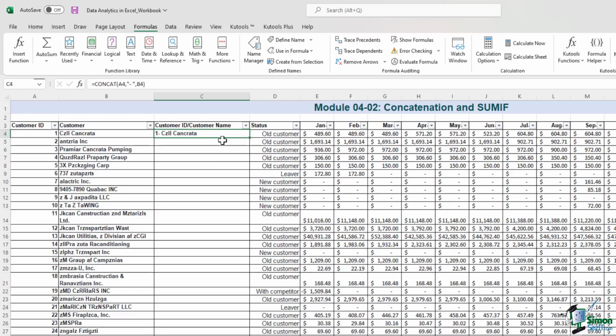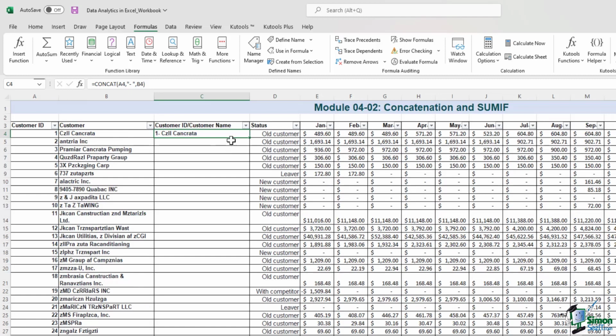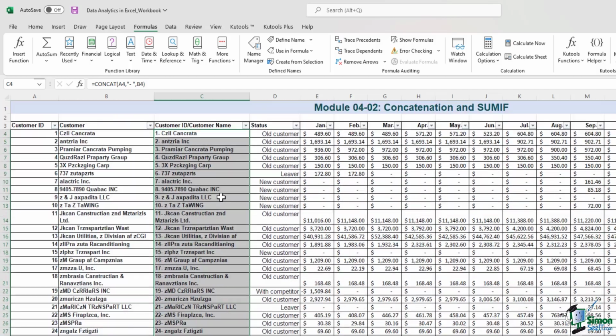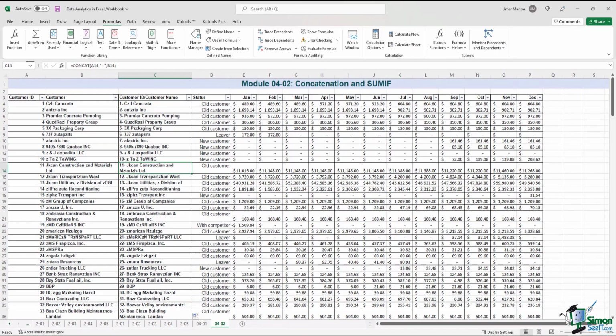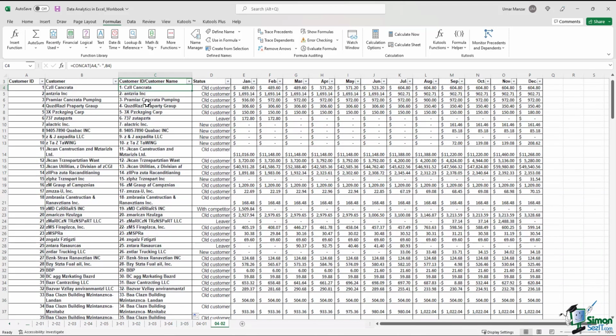Now let's say I want to autofill the rest of the cells in this field as well. So I can just go at the right hand side of the selected cell and double click, and the data is now automatically populated. And in this field, I have essentially created a new field using the existing data. Just imagine the amount of time we have saved by using the concatenate function. In this dataset, there are over 200 rows of data, and rather than manually going in and typing the customer ID and the customer name, using a simple formula, the data has been consolidated within a minute or so.